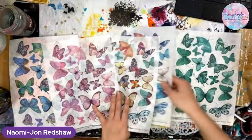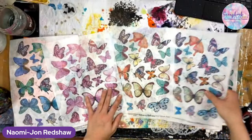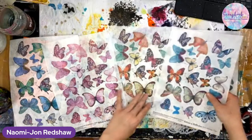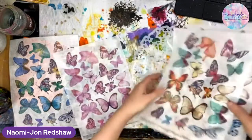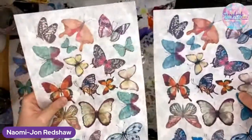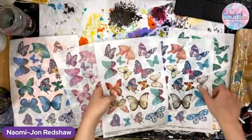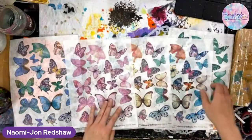Color wise, I do think these two are the closest, number 34 and 28. I do think this one here is a bit more bluey, so it depends if we want to go for warm tones or cool tones. See, this is a warm, then this is a cool. You can kind of tell the gray is a bit different. So let's see, what have we got?